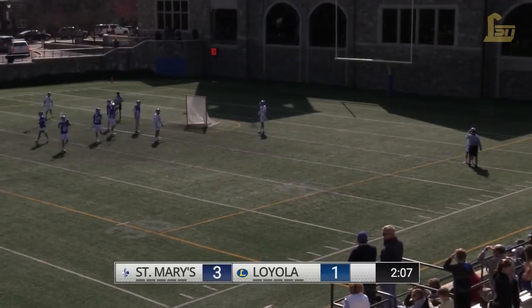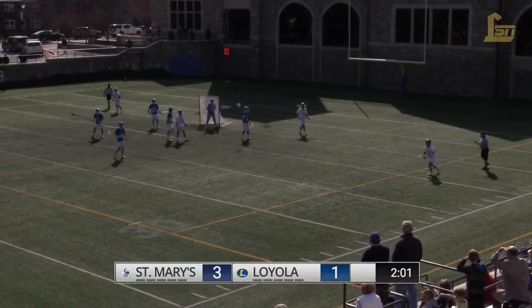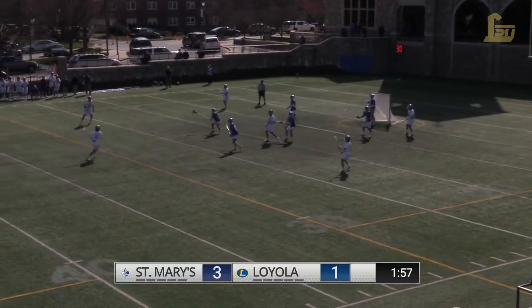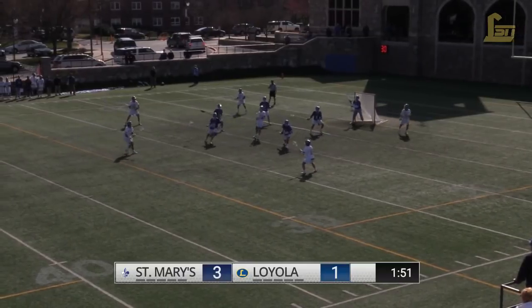Yeah, Robby Olsen has been on the team since freshman year, has been a real staple in the team's offense for the past 4 years. So definitely going to be sad to see him go for the Dons, but he's moving on to bigger and better things in the D1 division.